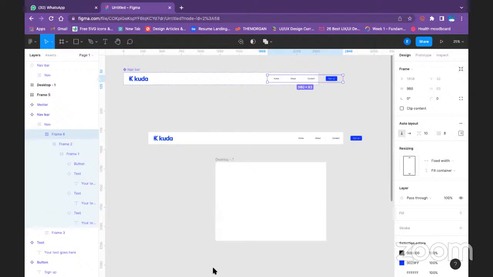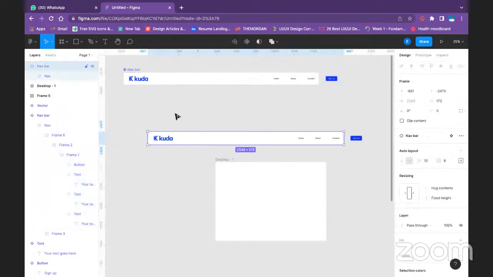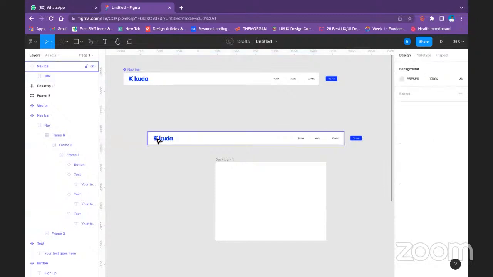Okay, I should do it on another Figma screen. Yeah, it's in the same box. It's in the same box.